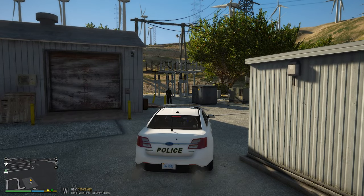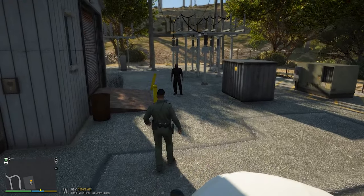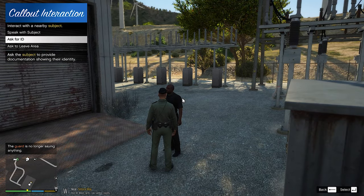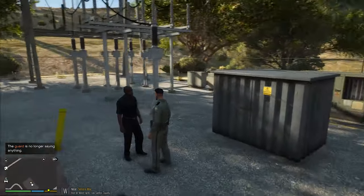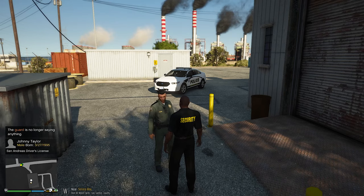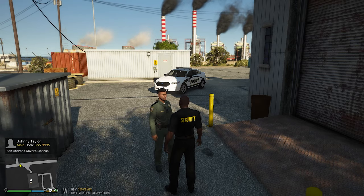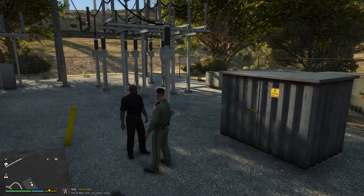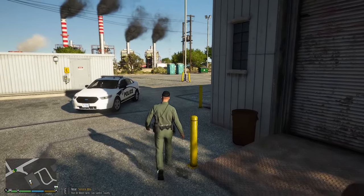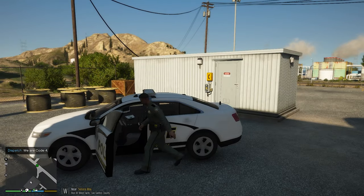Let's go ahead and take the statement — we'll be done with this call. She's definitely on something. I don't know how she jumped the fence like that. Get your ID here, man — write down information and all that stuff. Appreciate it, Johnny. She's going to jail — she had something she shouldn't have had on her, and obviously trespassing as well. Thanks for calling us, man. Hey, you don't have a gun, do you? She claimed you pointed a gun at her — I didn't think so. All right, buddy, take it easy.